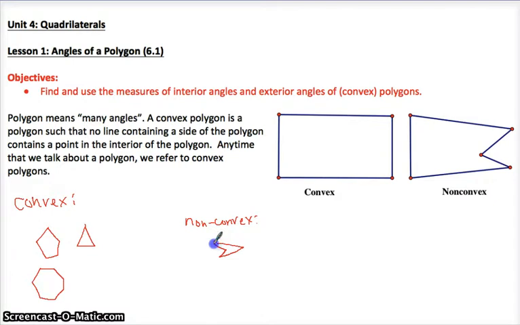Non-convex, it could be a quadrilateral, it could be non-convex, like that. Or like this one up here, where you have corners that are also pointing in. Because we're going to be talking about the angle sum inside a polygon, and life is a lot easier when all the interiors of all the angles are also on the inside of the polygon. The interior of this angle here is kind of outside the polygon, the part that's less than 180. So it makes our rules about angle sums kind of messed up. So convex is where we like to stay for most of these rules during this chapter.